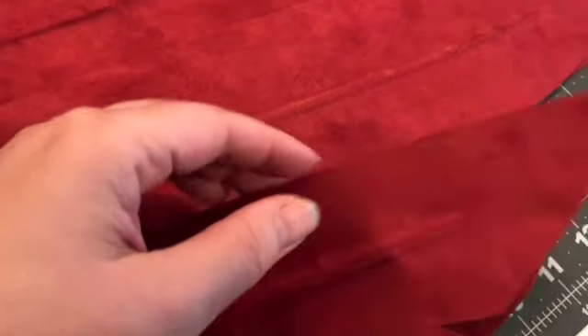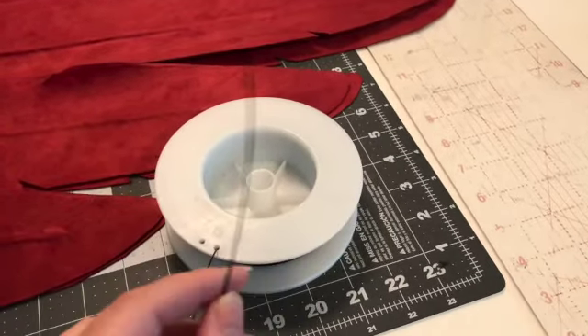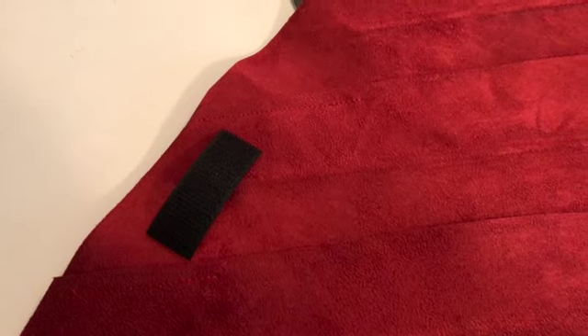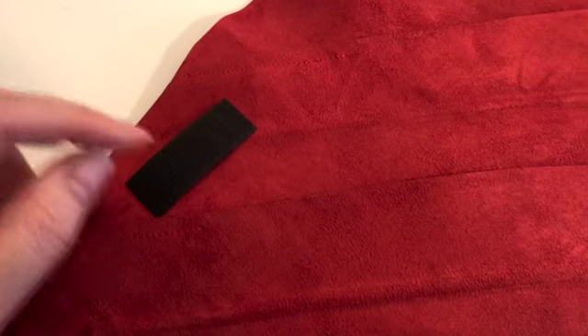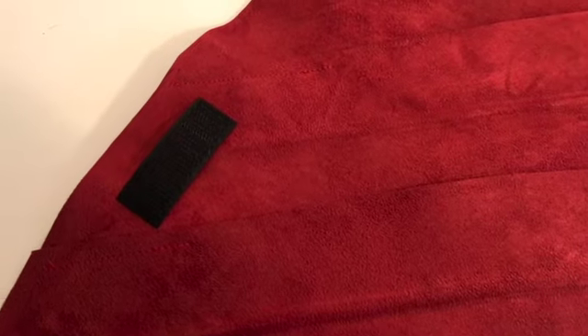This is what I mean when I talk about a thread tack — I've just done four stitches back and forth and back again to secure the feathers to each other, but it still gives enough movement so that when it's going up and down it looks like an individual feather. If you're using EVA foam you might consider using something like a heavy duty fishing line to be the connection between the feathers and the top bar. The final step for my flight feathers will be to add the velcro connections so that they can connect to the body of the wing — just make sure you're doing the right side of each velcro so that your feathers are facing the right direction.